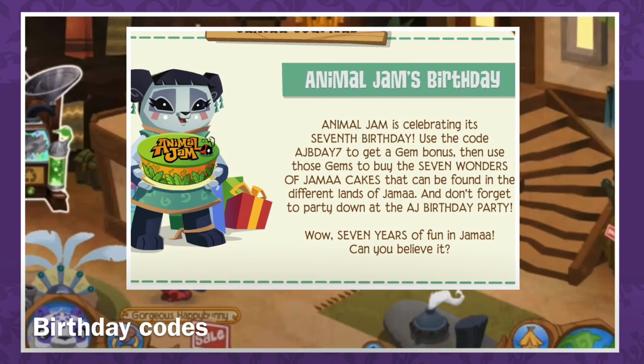Birthday Codes. The birthday codes in Animal Jam were codes given to players for AJ's birthdays. Each year they would usually give out a new birthday code. Some examples were PW B-Day 2, AJ B-Day, and AJ B-Day 7.